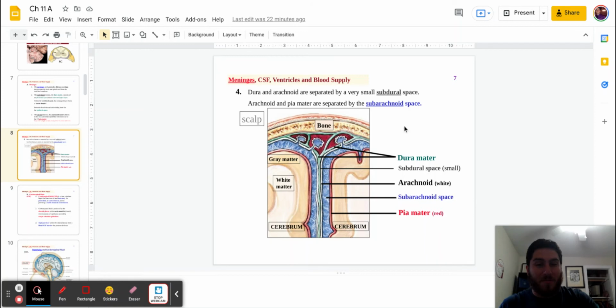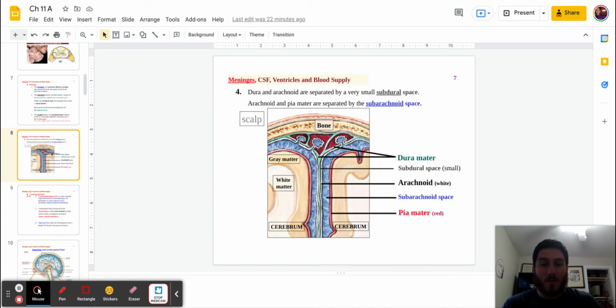Images are always nice, so here they are. Right? So, the green, this is going to be the dura mater. This is the part that is going to connect directly to the bone, as well as to that middle layer, which is called the arachnoid mater. Why is there this big blue line that's going through here? And then why are there all these little white extensions? What am I looking at? This is the arachnoid mater.